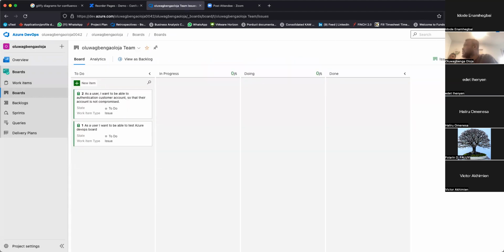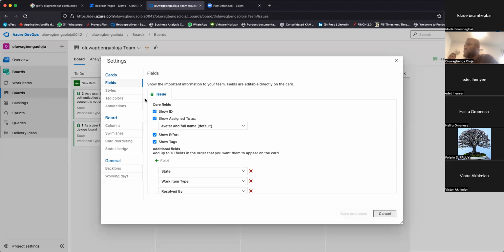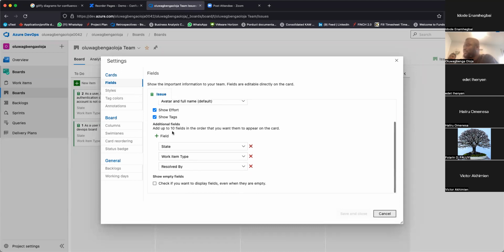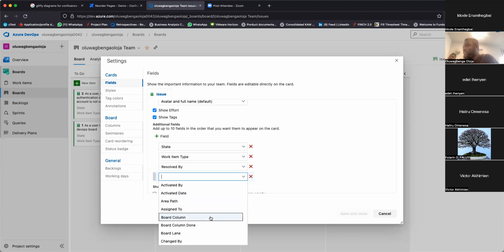I can use this. Okay, so first, let's quickly do this. If you want to add fields, you can do that by adding fields here. The different type of fields you want to add, you can add it here. Resolved by, there are different fields that we, depending on what we want, really.